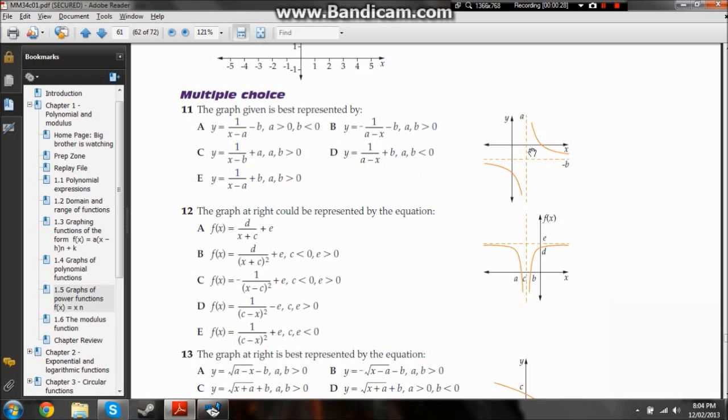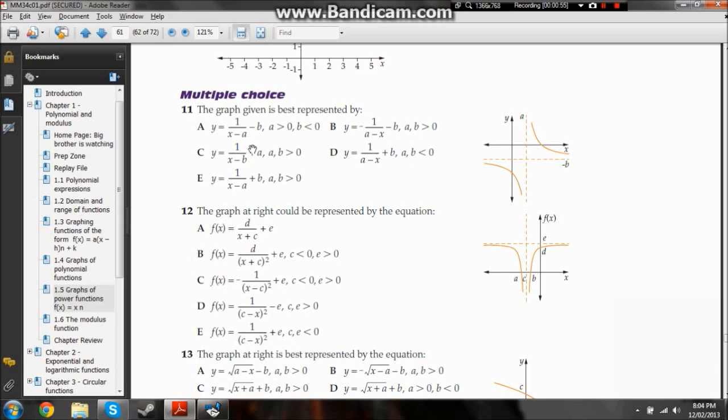And it's got A as the x asymptote, and negative B actually as the y asymptote, and so that means that it has to be a take B and it has to be a take A as well. So we can already rule out C because this equation just doesn't make any sense. It's x take B and plus A, so that's just the wrong way around. So we've got C and D eliminated so far.